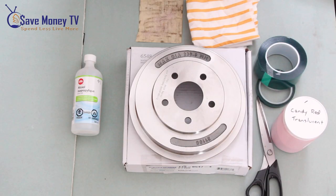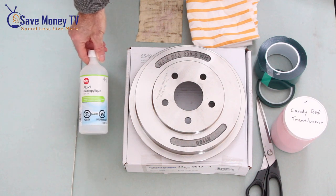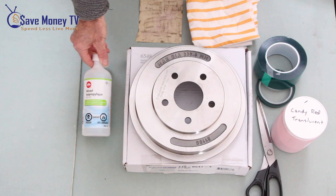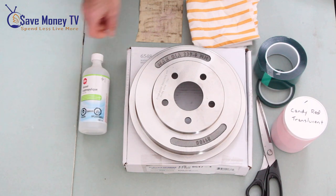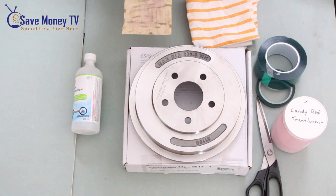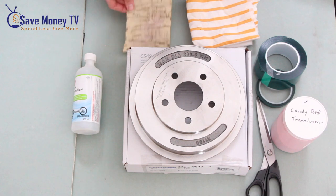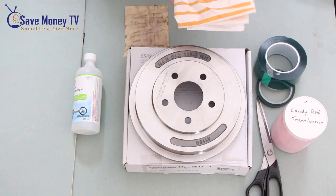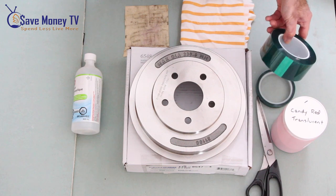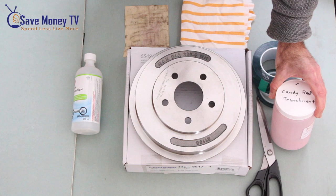For the cleaning phase we'll need some 99% isopropyl alcohol. Alternatively you could use brake clean or TSP. Of course a brake drum. I like to have some fine sandpaper — this is 220, though 400 would work — some rags, high temperature masking tape, and of course we'll need our powder for later.